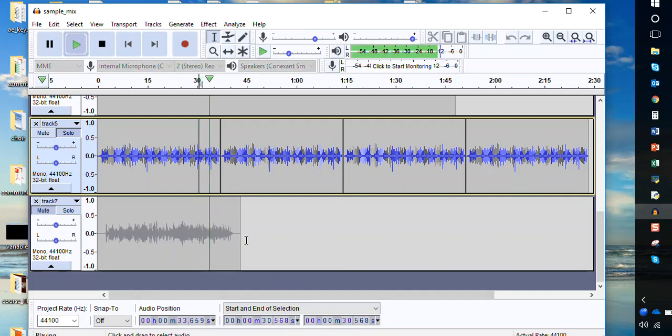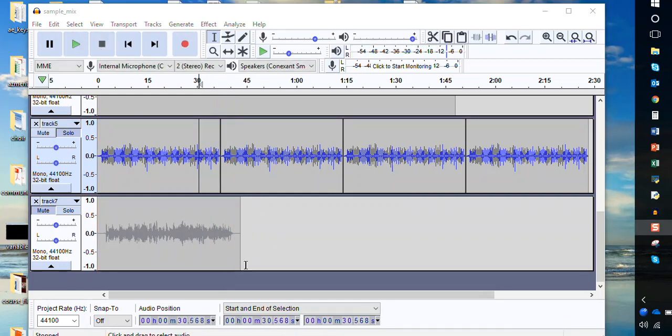And you can kind of see where they move into each other. So we have a tiny little gap there, which I think will be kind of hip. I like it. Now, once I've done that, I want to go ahead and save it. If you want to copy more tracks and have them play in more places, you go right ahead. I'm going to just show you the basics of each technique. This is your mix. You do with it what you like.